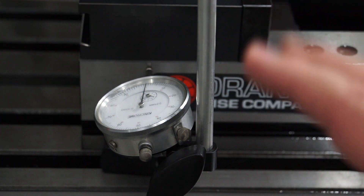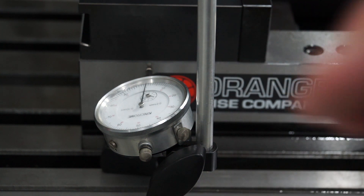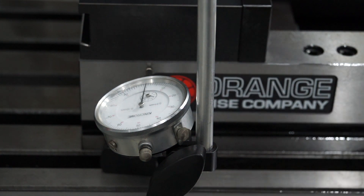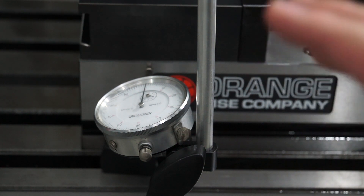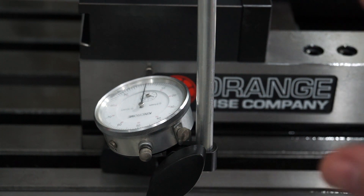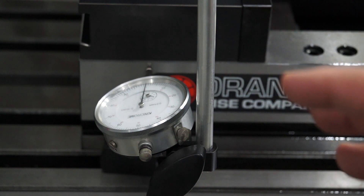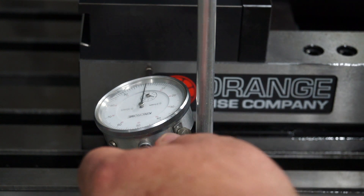I'm pretty happy with that. I'm seeing a little bit of parallax error because I'm looking diagonally where the camera is shooting front on, and I'm getting blind as a bat as I get older. But I'm pretty happy with that result. What I'm going to do now is torque up these bolts to the correct foot-pounds — or newton meters if you're metric — and then double-check to make sure it's still right. I'm going to jog up now to get into the safe zone and take the weight off.